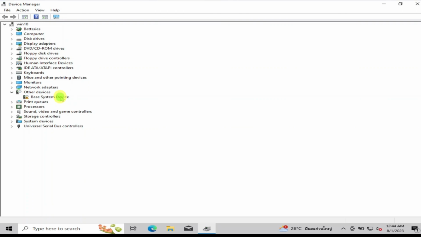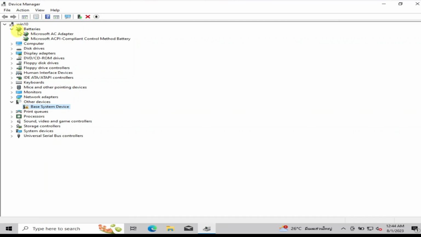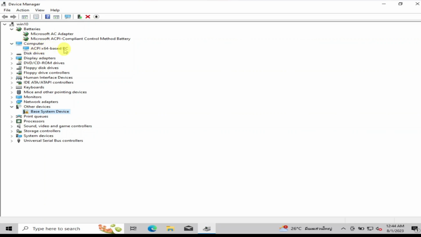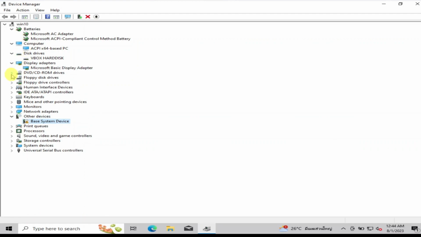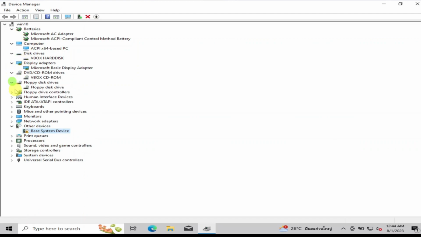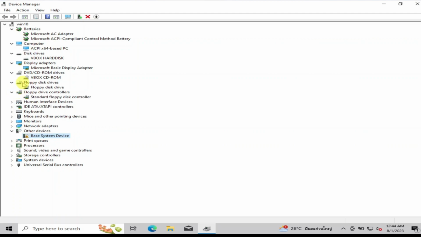You can click under batteries, and it will show you the list of drivers under the batteries. If you click under computer, it will show you the list of drivers. If you click under disk drives, it shows you all the drivers that you have.